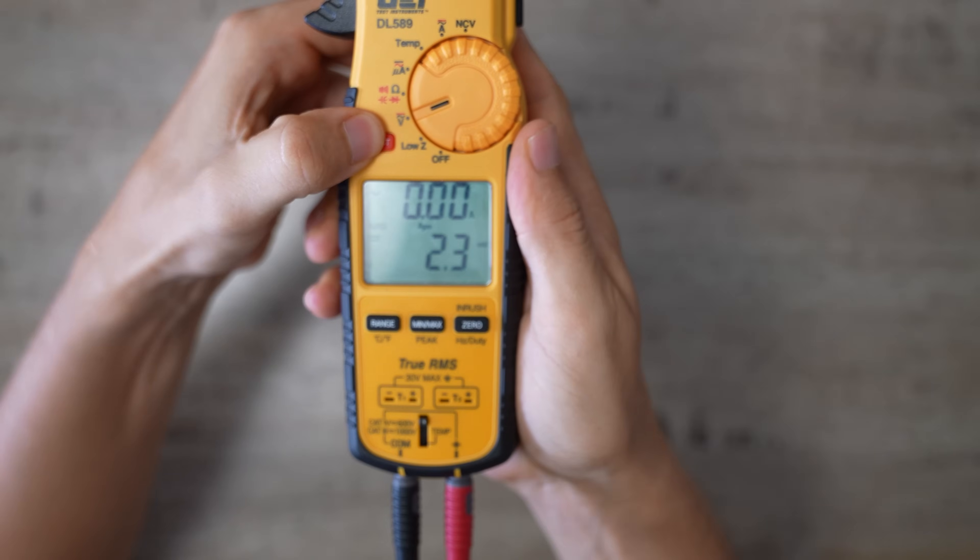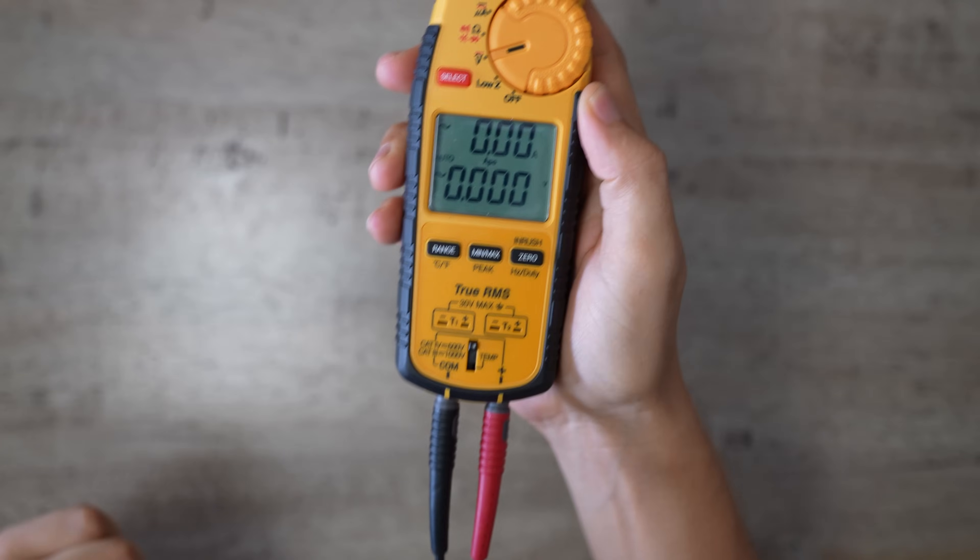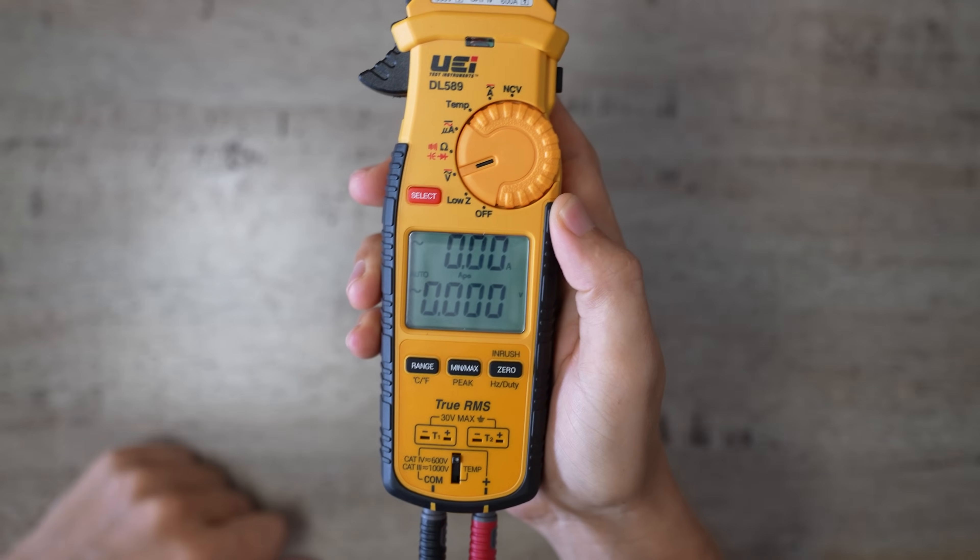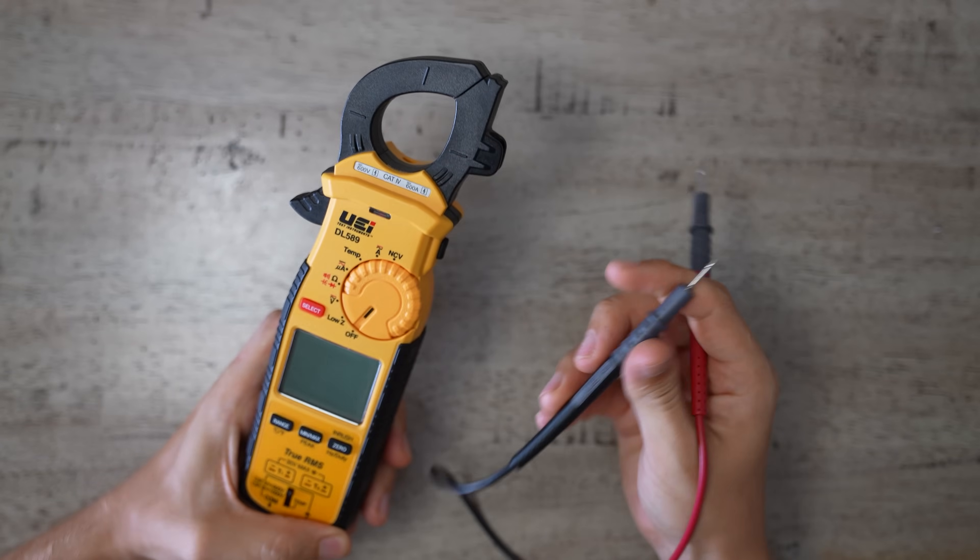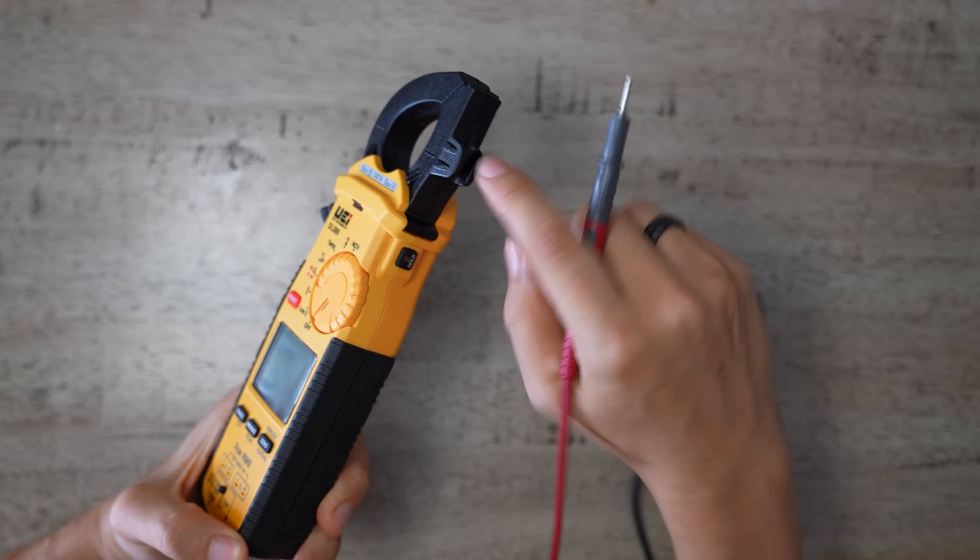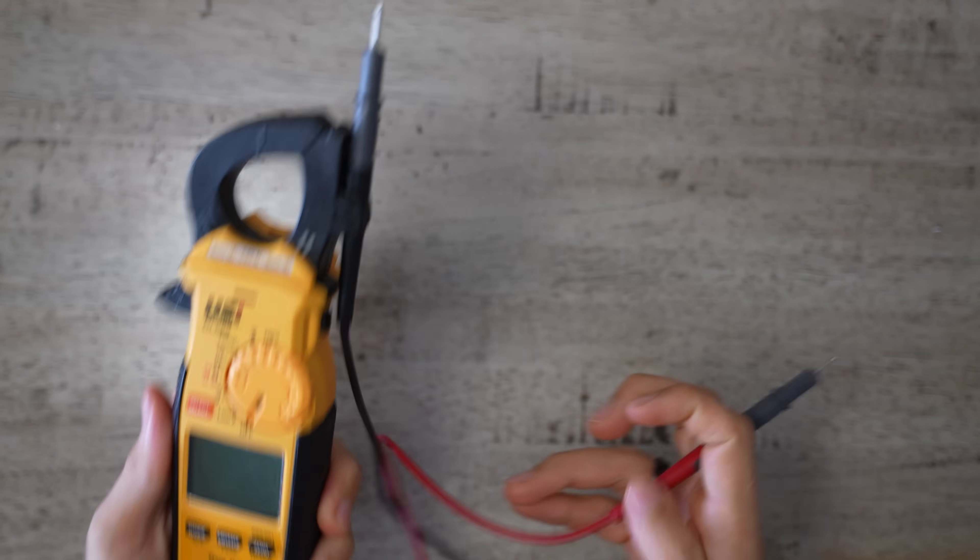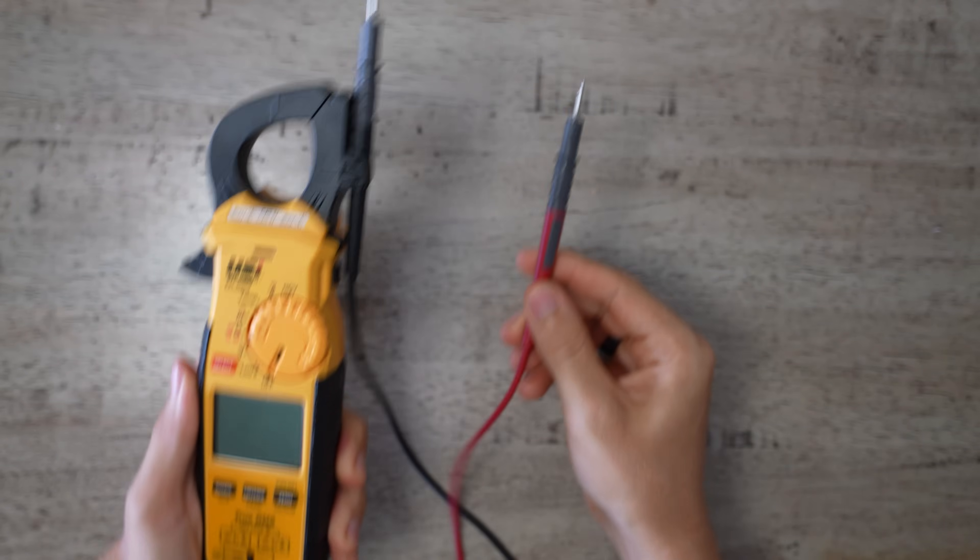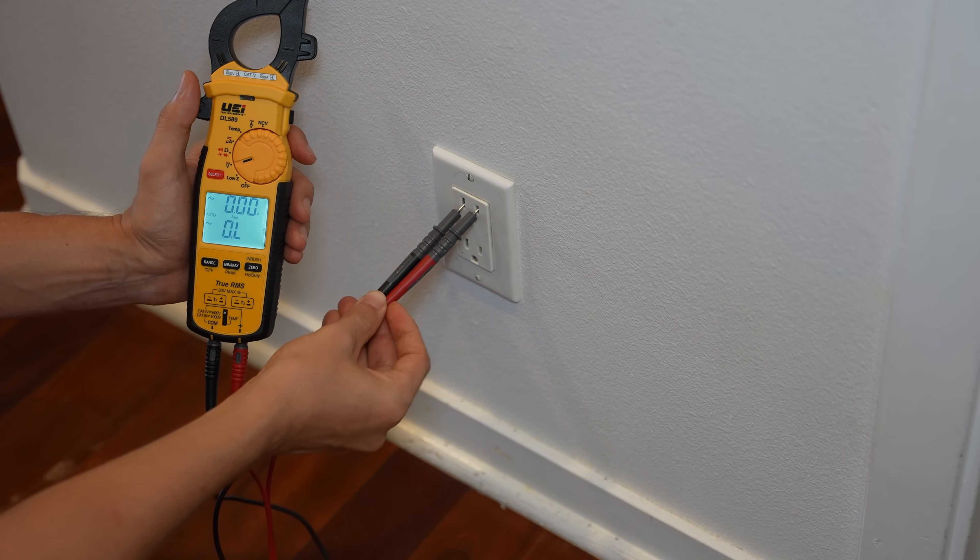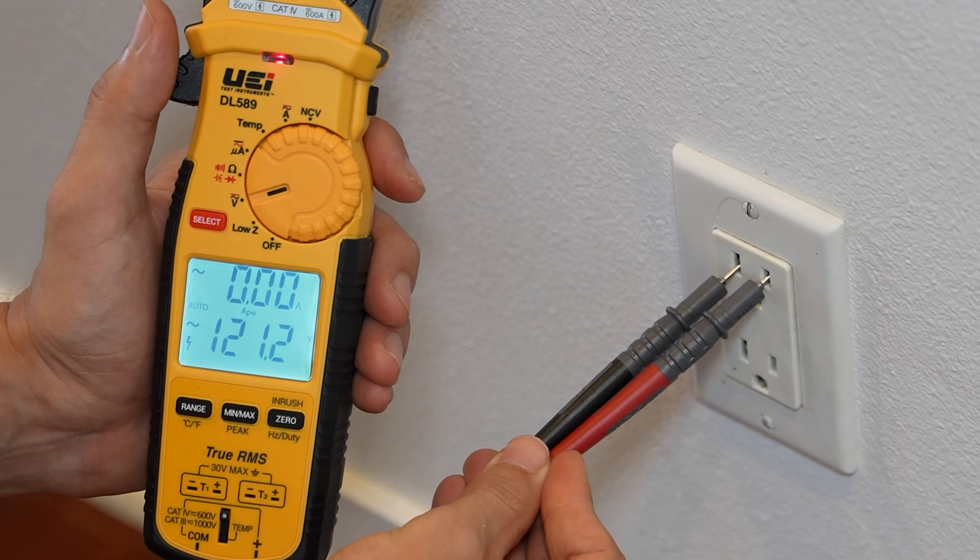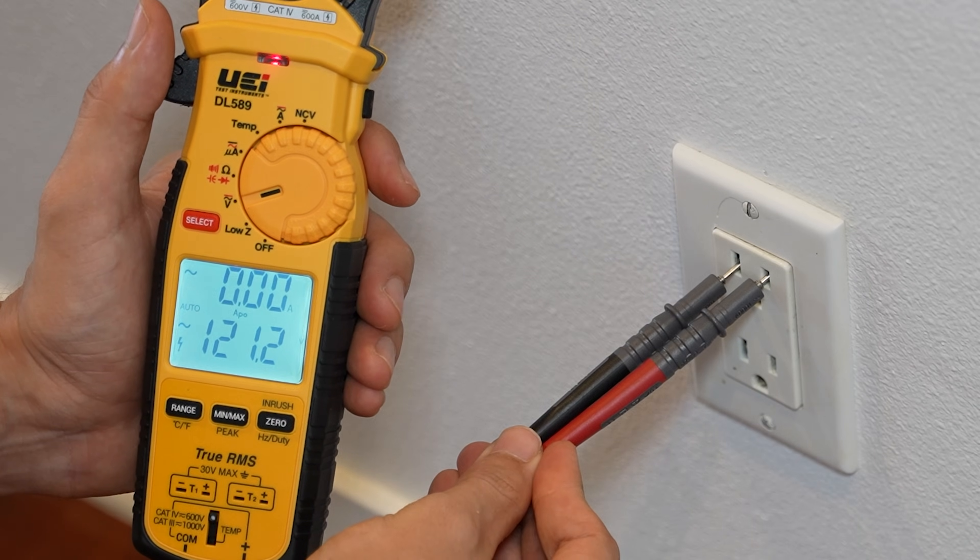And when testing alternating current, do exercise caution because live electricity could be dangerous. Don't touch any exposed metal or exposed wires. When testing alternating current, it's a lot safer to use one hand only. And what helps with that is if your meter has a little holder like this, you can plug one lead in to the holder, and use your meter as one hand, and use your lead as the other. Testing AC voltage is a perfect way to see if something is getting power or not. It can be used to test furnaces, air conditioners, household appliances, circuit breakers, thermostats, and etc.